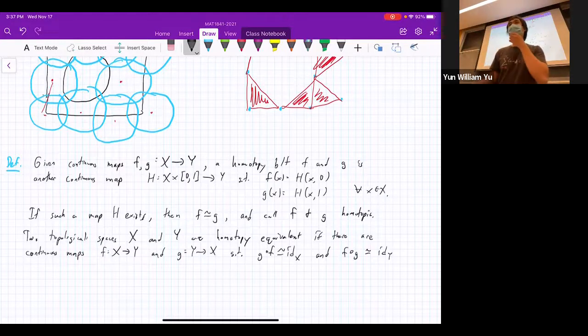So this is not quite as strong as an inverse. It's not saying that they're actually equal to the inverse map; that would be a much stronger condition. But this is just saying that they're close to equivalent in some well-defined sense. Note that homotopy is a stronger notion than homology, which we'll discuss later.